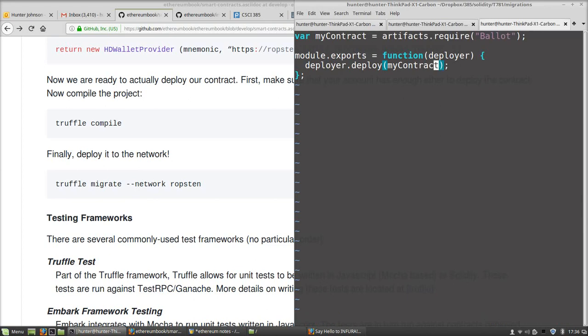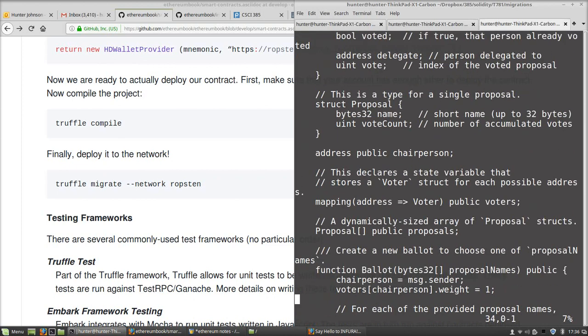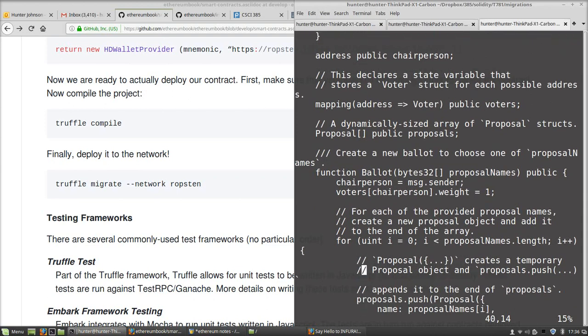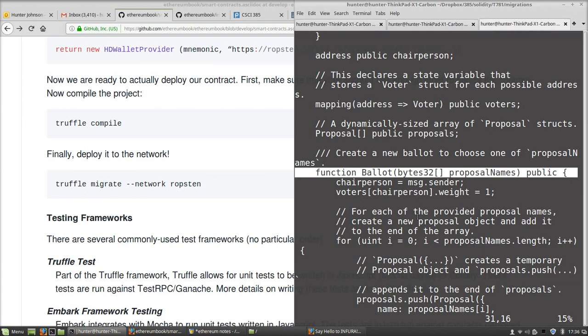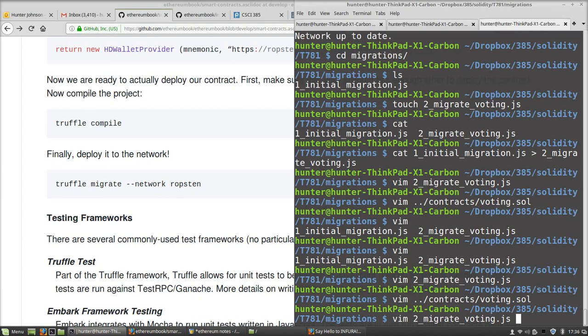All right, so in some cases I believe that's all that you need to do, but there's a wrinkle with the contract that we've chosen. And if I leave here and go look at it again, I'll show you what I mean. So here's our contract ballot. So contracts have constructors. If you go down to the constructor for this contract, you see that it takes a parameter. So if you try to use the code that we've written, it will complain that the constructor is missing its parameters. So let's go back and put in the parameters.